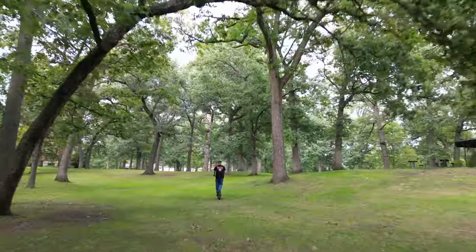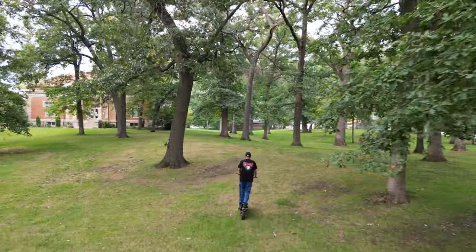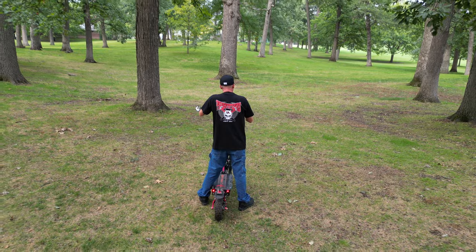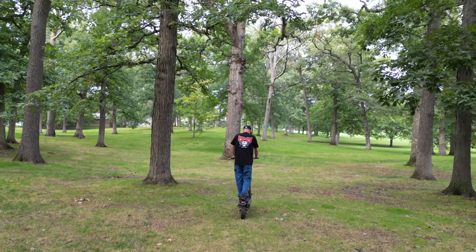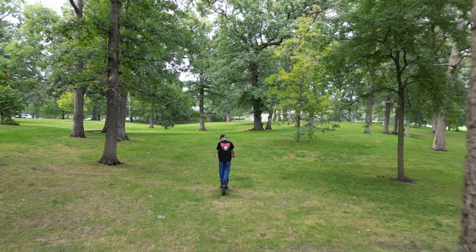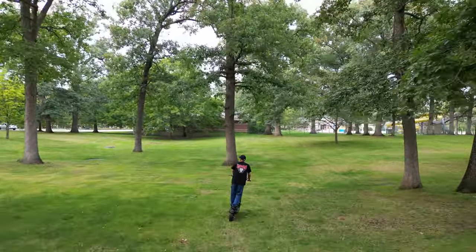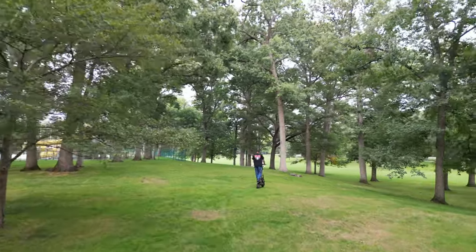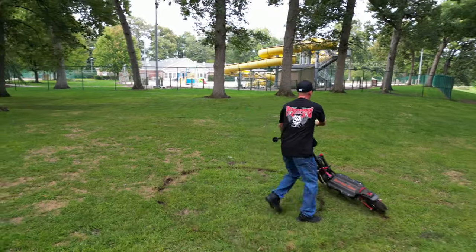I haven't charged this thing in about 20 miles — I charged it around 50 miles and then again around 80, and right now I'm at 97, so I've got about 17 miles on it with no charge. I think it might be a little less aggressive than normal going up that hill, and the wet mushy terrain probably plays a role too. I definitely know it wouldn't make it up there in rear-wheel drive only on mushy terrain like that. You could always do a burnout just for fun and spit dirt around.